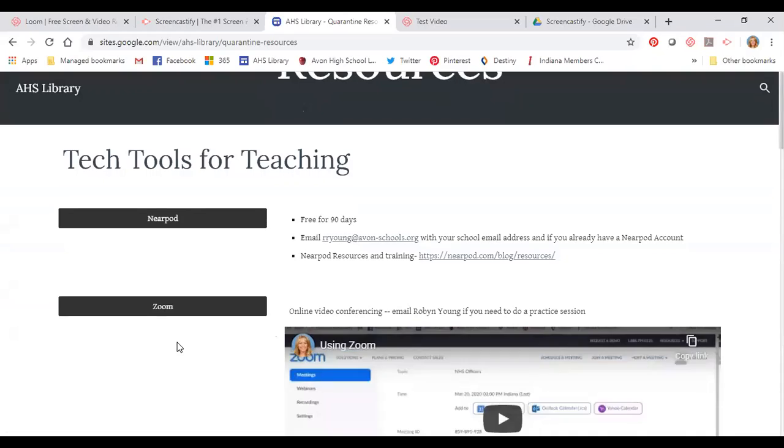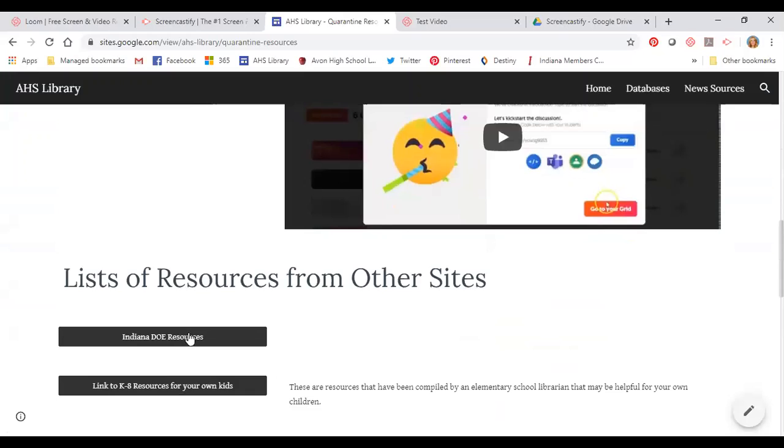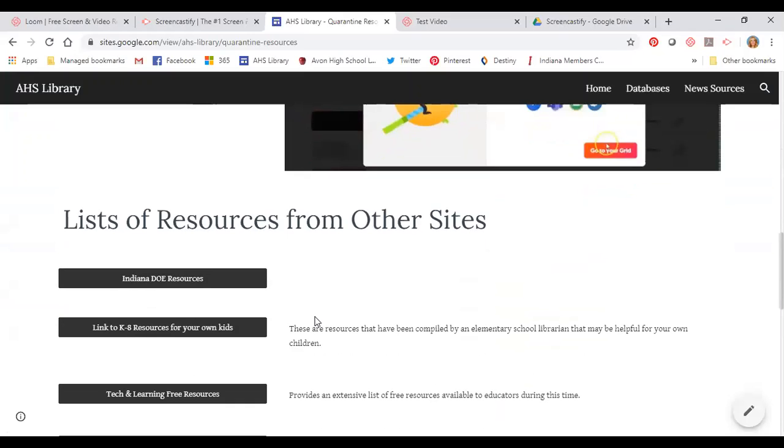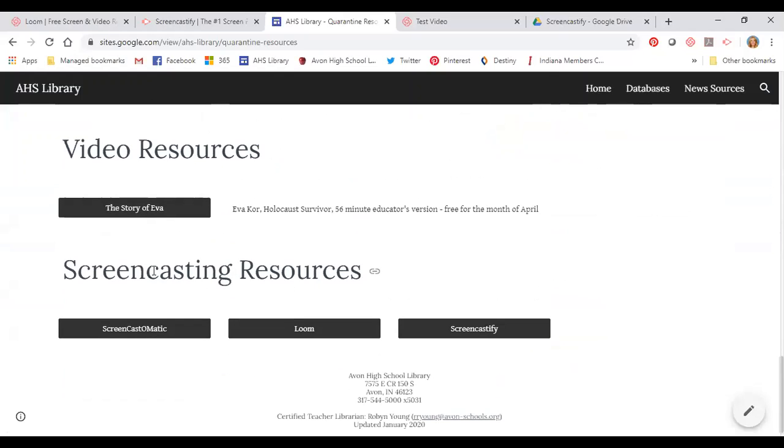And I have links to how to do Zoom. We're gonna be doing Flipgrid later today, so if you're joining that, there's some information there. I've got some other resources, but as I scroll down, the screencasting resources, all of the links are right here. So if you can't remember, you can remember to get to my library page. They're all right there for you. And you're welcome to use anything else on this page as well.